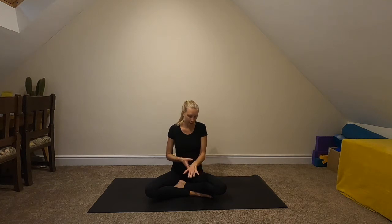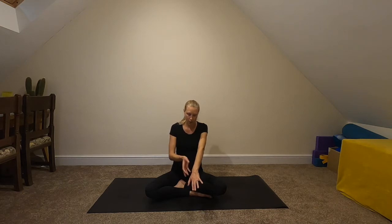So a really nice technique to use on the forearms is something called soft tissue release. And I'll show you how you do it. So you're going to press in using your right hand. So we're going to go back to the left arm again. You're going to press in on the top of the forearm, almost down by the wrist. And press in with the thumb, and then draw your thumb up slightly towards the elbow. So it's almost as if you're pressing in and then drawing the tissue underneath it, just slightly up. So it's quite a subtle movement.